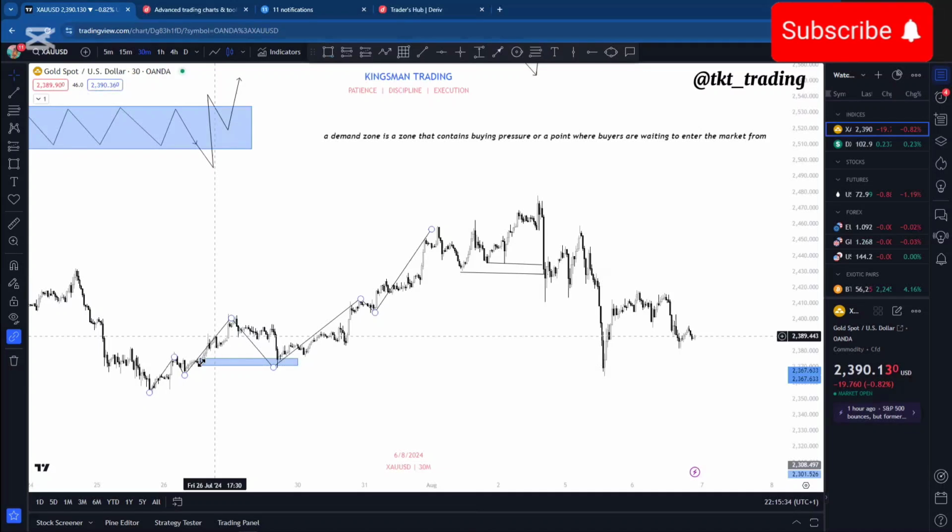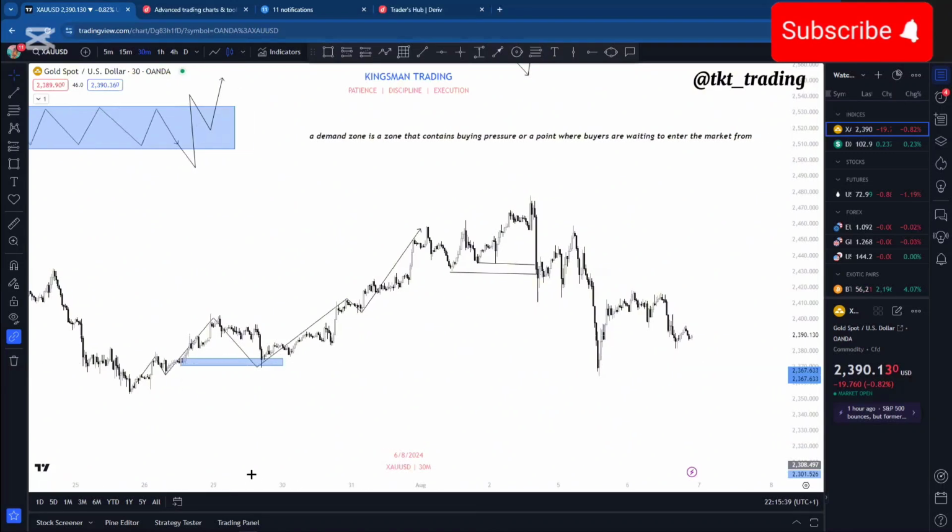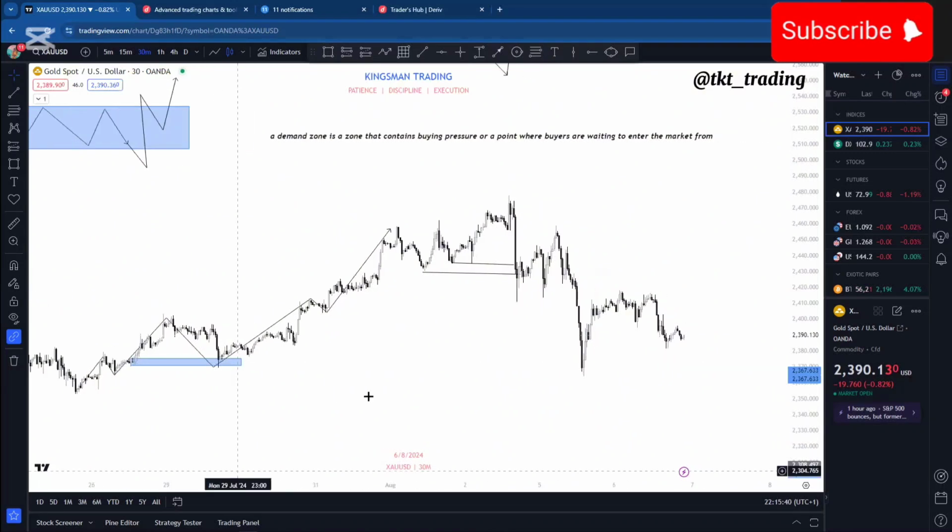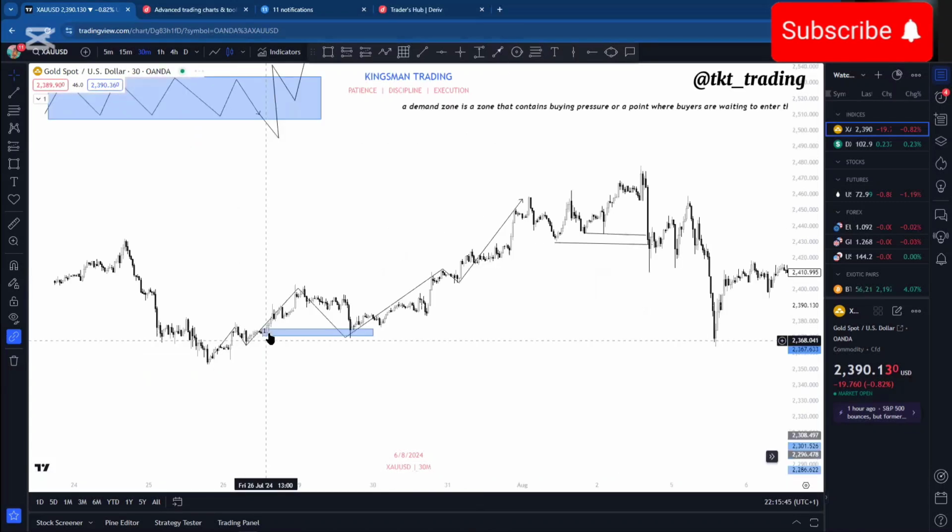So I don't know if you all can see this. Let me enlarge the chart. I don't know if you all can see this bearish candle at this point here. This bearish candle is what I actually pick as my demand zone. And price actually came there and went back up. So price will always seek to retrace to a demand zone before it continues movement upward. You get my point? The same thing goes for a downtrend.